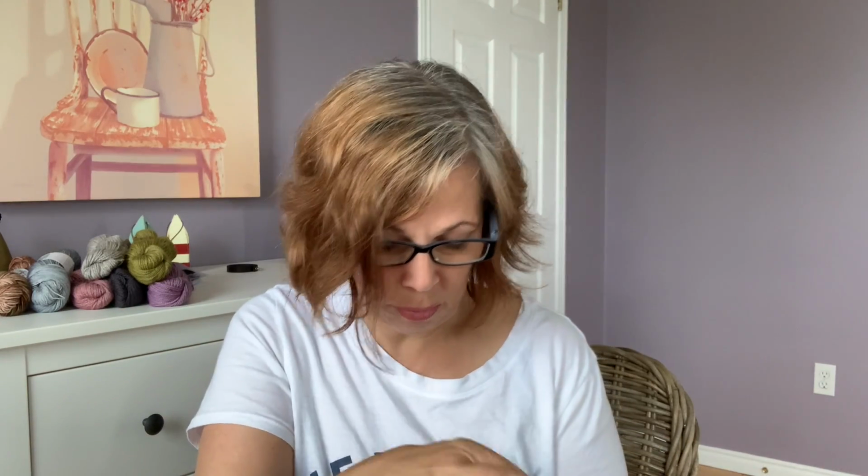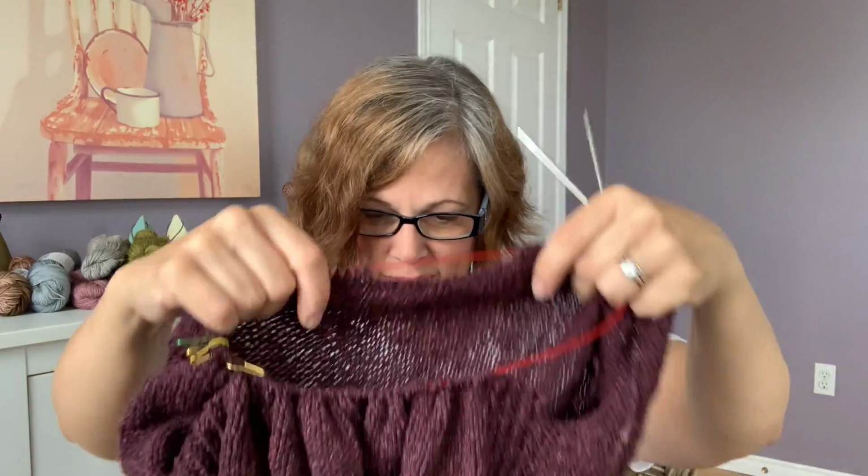And at this point, I'm so over this effing sweater that I'm just like, screw it. I'm just going to frog it. I'm so over it. But the other part of me is like, but you've got this much done. But if I can't figure out how to get the rest of it done properly, it doesn't matter how much I have done so far, because it's just going to be redundant.